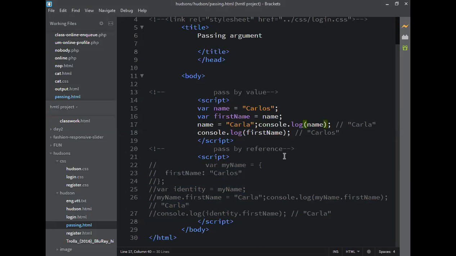All right, so let's try something. Let's make it more understandable. I'll come here and concatenate the console.log so that we know this is the initial value.